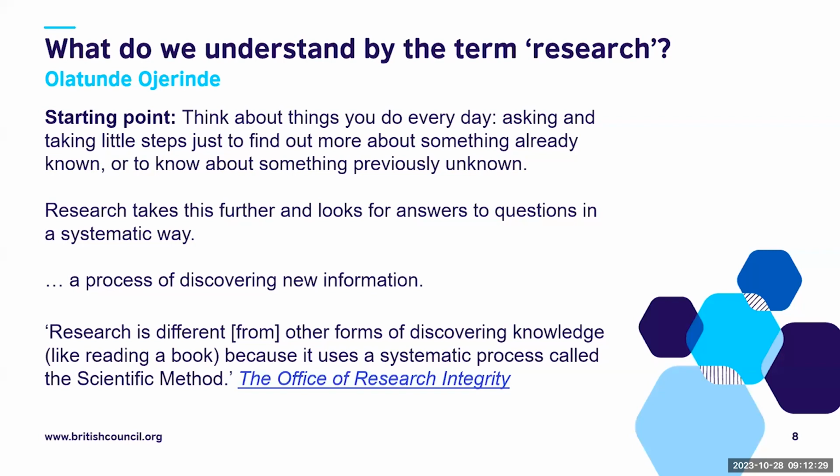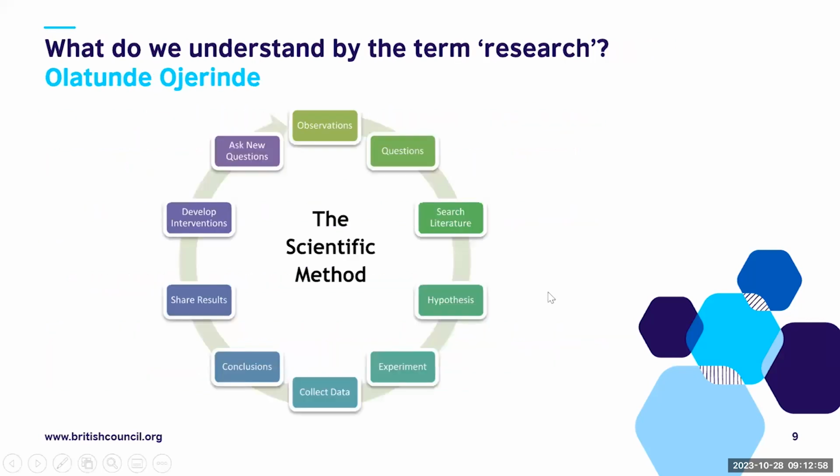So when you want to find out about knowledge, you want to acquire more information, more knowledge, you ask those questions and you take certain steps to them. So basically, what makes research different is that different forms of discovering knowledge require that you take systematic steps. This is what we call the research process. And that is what scholars will call scientific method. Now, why we have taken it this way is just to let you know that research is not something that is complicated. It is not something that is complex, and it is not something that should scare anyone off.